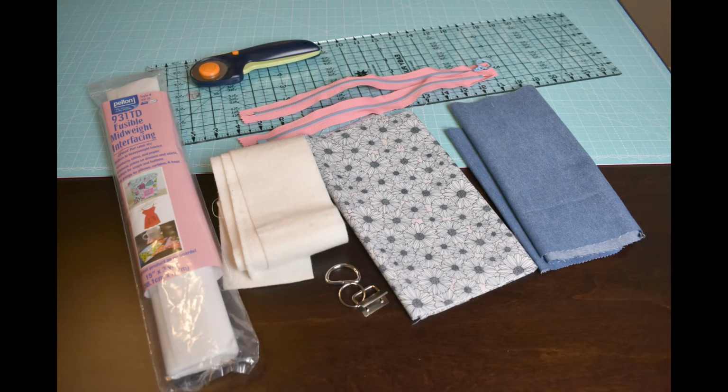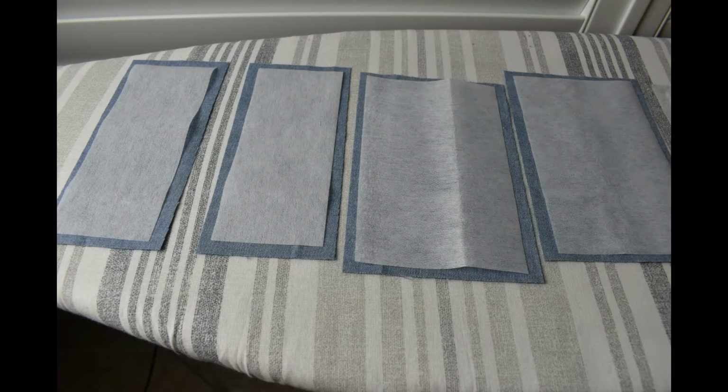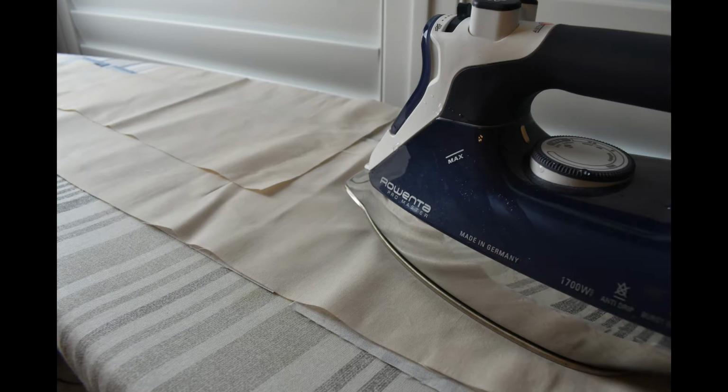Okay, so here are the supplies you will need, and here are the cuts you will make. These measurement details are also on my website, createbeautifulquilts.com. First, you will fuse your interfacing to the wrong side of all your fabric, leaving a 1/4 inch seam around the edge. You may want to use a pressing cloth.